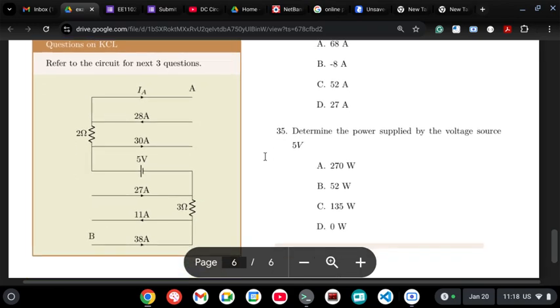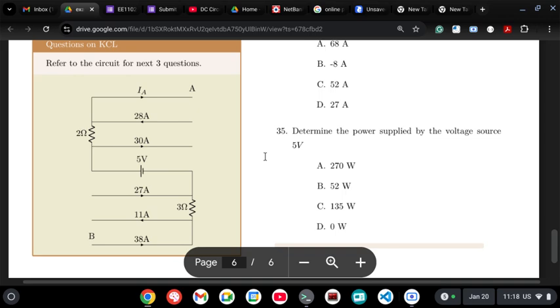Now, in order to know the voltage from B to A, you see A is on the top right corner and B is on the bottom left corner. So from B to A, I have to apply Kirchhoff's voltage law and calculate the voltage. So B to A will give me VAB, voltage of A with respect to B.